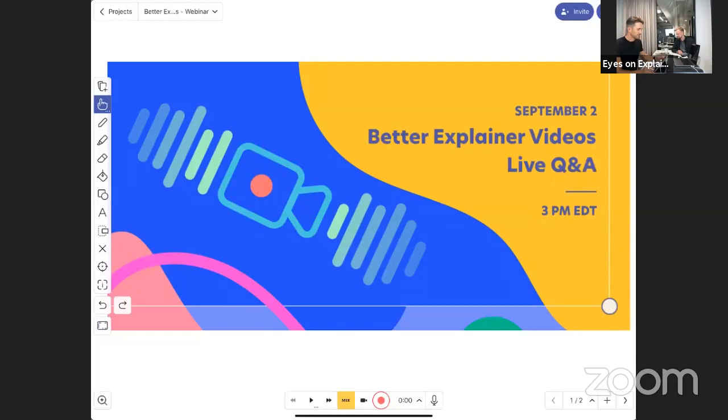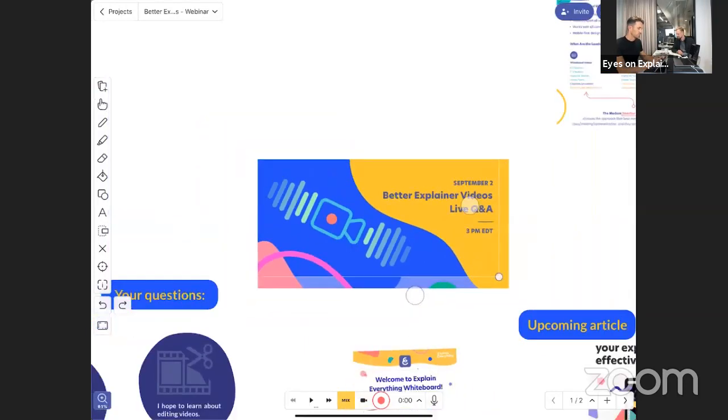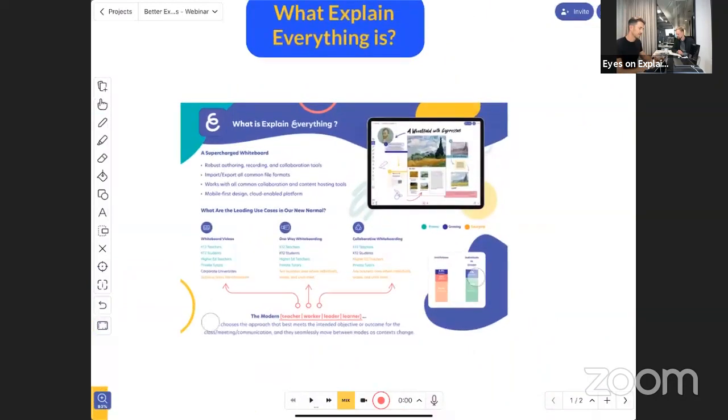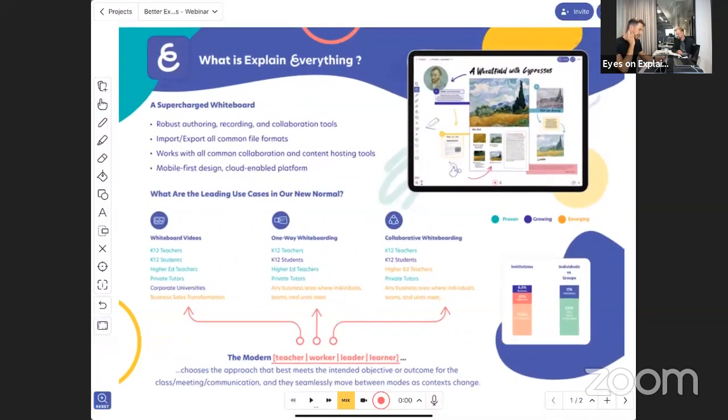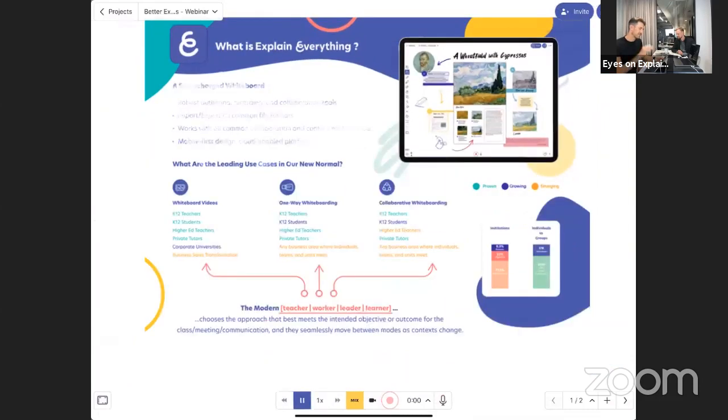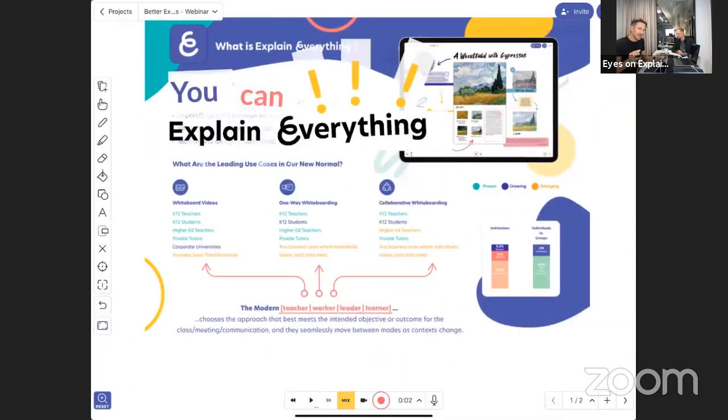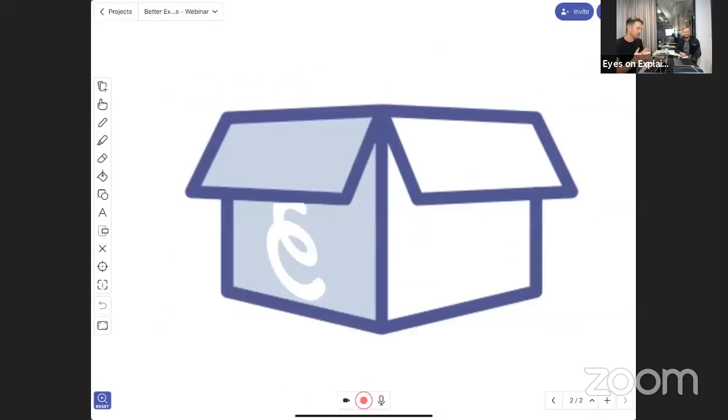All right, so let's begin with a short dive into what Explain Everything is. This slide is correct, but it's full of content. Let me just say that with Explain Everything, you can explain everything. We have breadcrumbs in the name of the product. But what it actually means, we can try to simplify this and show you the process of recording with a very simple visual here. So I'm on slide number 2, and I have this box we sometimes call Explain Everything a magic box, where you can put everything in, right?